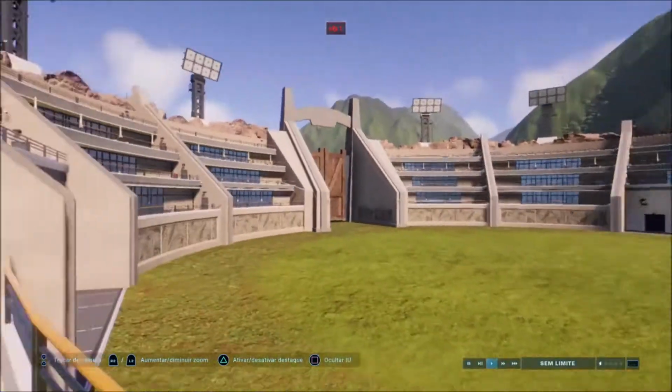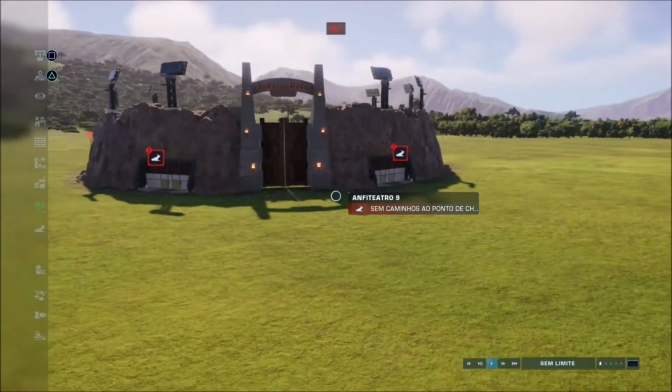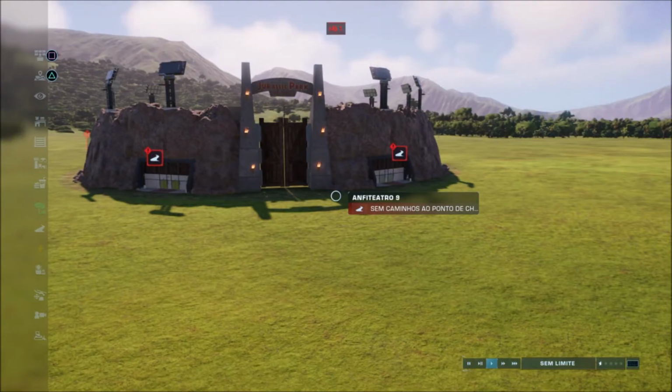And the viewing ability of the amphitheater as a viewing gallery for the dinosaurs, it's awful. So basically the amphitheater is this huge and beautiful building, but useless. It's basically a fancy baseball stadium. A fancy Jurassic themed baseball stadium.